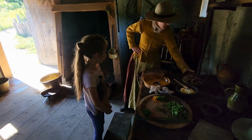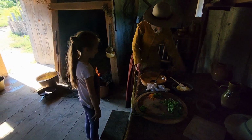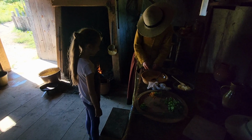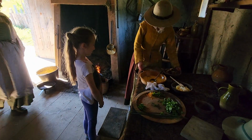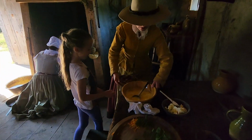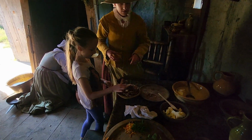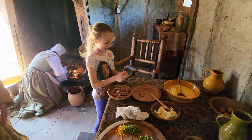Alright, well, no, the bread, these are fairly small pieces, but mayhap we could break them into more smaller pieces, something a bit more crumbly. You think we could crumble some bread? Here, we shall set this aside. And I shall chop up some chives. Does that look like good bread, Nora? Yeah.